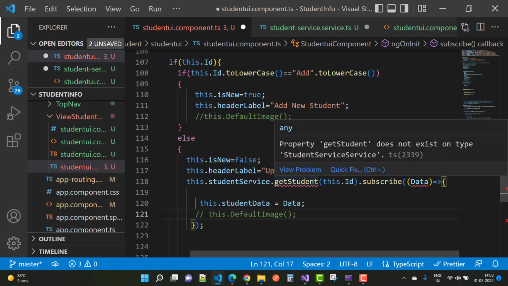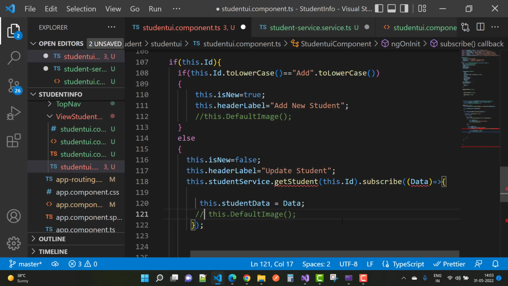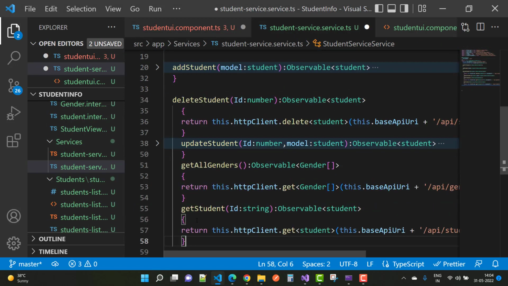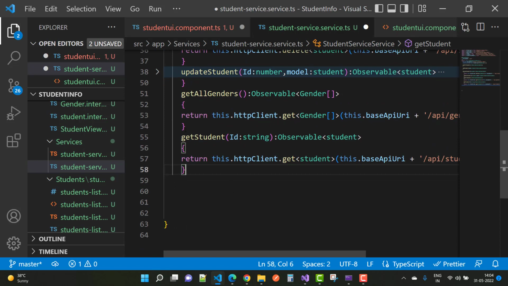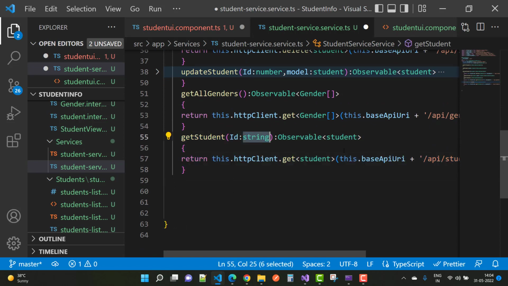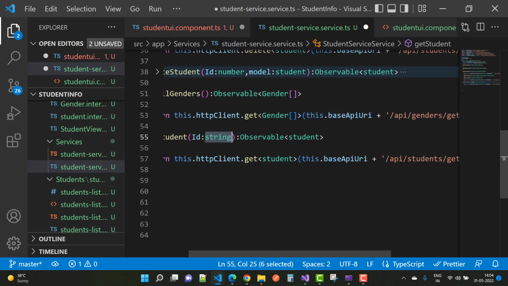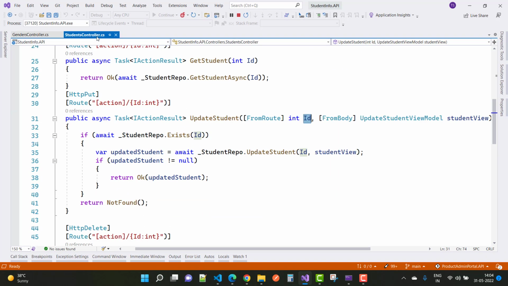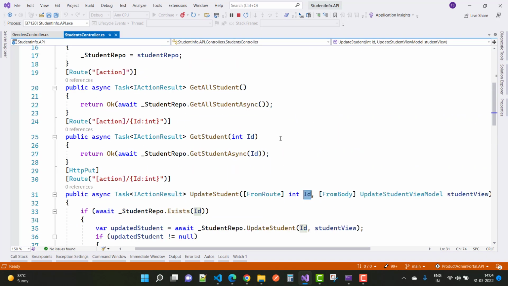So create getStudent with the id parameter. Here is the code: the getStudent method with id as string type, observable of student, and the get student base URI, API students, and get student with their id property. In the student controller we have getStudent with the id property.